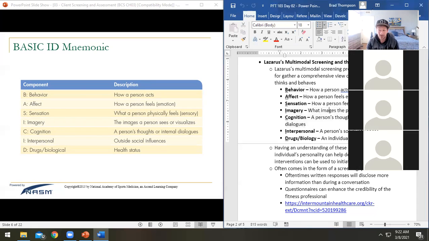Andres, talking about meditation, right? I think you hit the nail on the head for somebody like me. I don't know if it would help with the behavior side of things, but you look at the imagery and the cognition part, right? Meditation has been shown to help people learn how to conjure up better images, which is what we'll talk about when we get to the imagery day, actually. And then it has been absolutely, it's probably the number one tool to help someone create healthier internal dialogue.